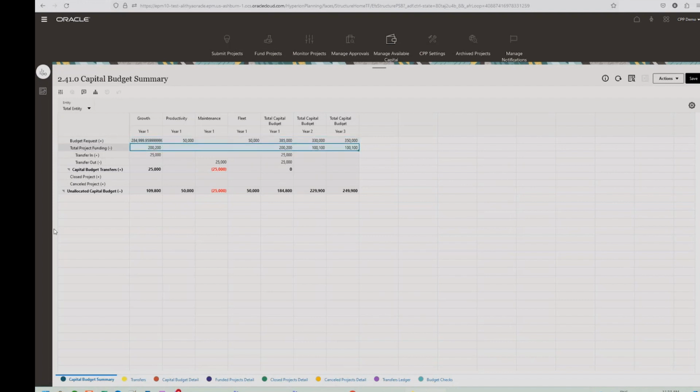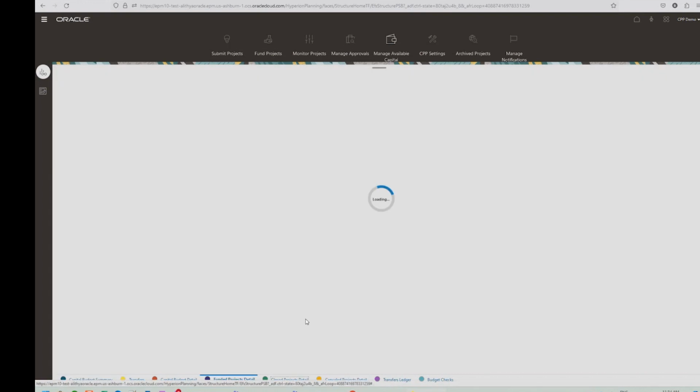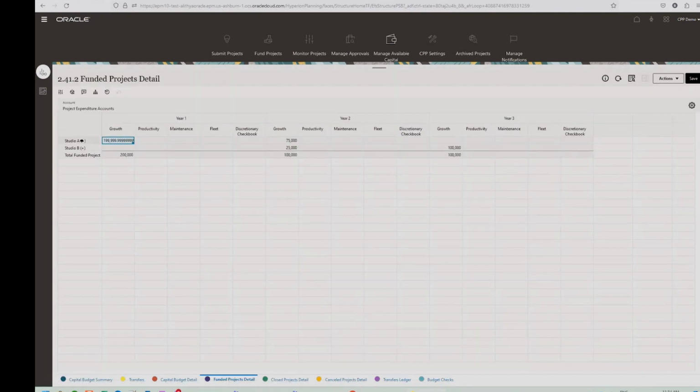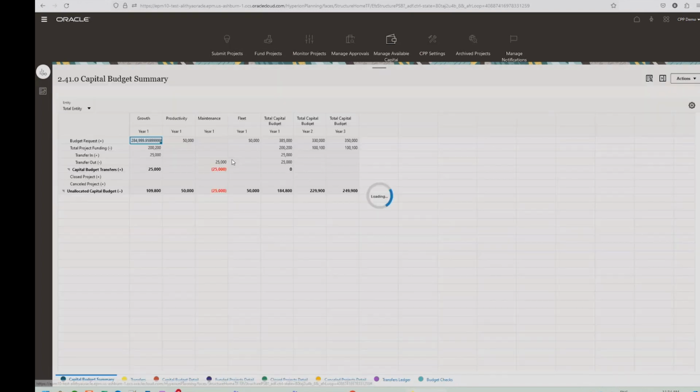The next line is like, how much has been funded out of that pool? How many projects have actually started and have been funded? So $200,000 has been funded out of those pools of dollars. And I can see all of the projects that I've actually funded. So I've funded these 2 projects out of those pools of dollars, right? So again, we're keeping track of how much was planned, and then have a separate process for the actual funding or the drawing down of those funds.